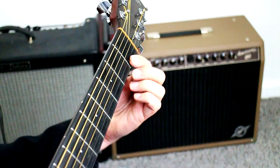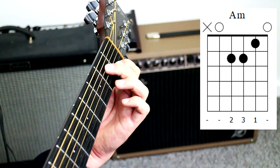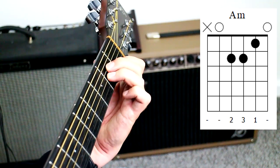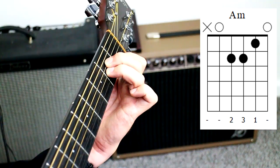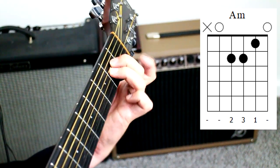Let's motor on and move to the A minor. A minor, put your index finger on the first fret on the B string, put your middle finger on the second fret on the D string, and your ring finger on the second fret on the G string. There's your A minor. For the A minor, we strum the bottom five. Okay, so index, middle, and ring. Second fret, first fret.